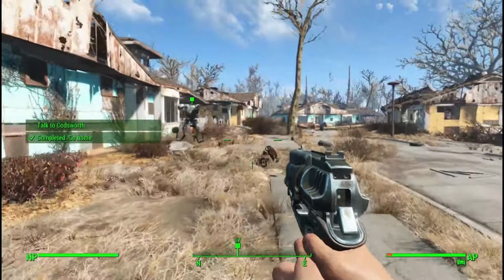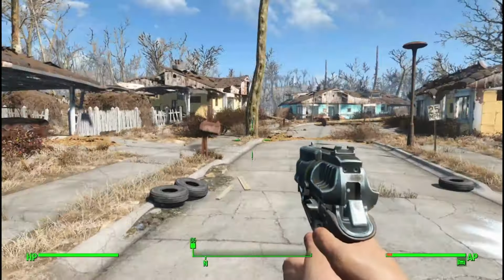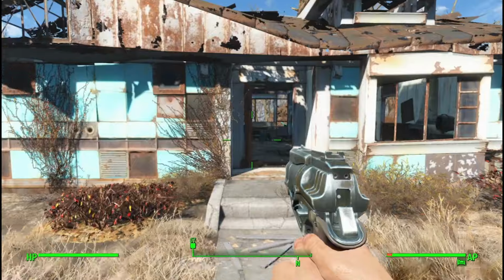Codsworth is here. Codsworth is our faithful servant. He's been faithfully keeping the lawn unkempt for the last 200 years. Now, if you talk to him, basically, he'll send us on a quest to Concord, but we're going to find that out on our own. I don't want to waste time talking to him right now.